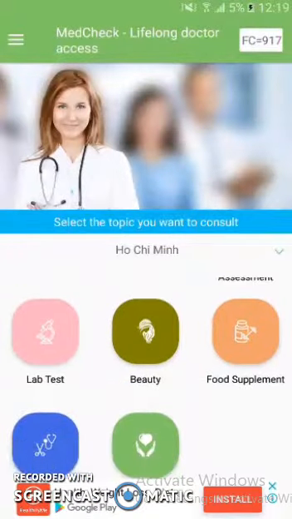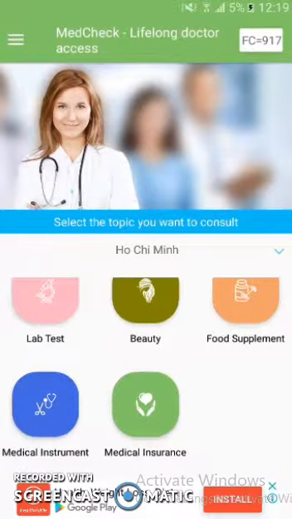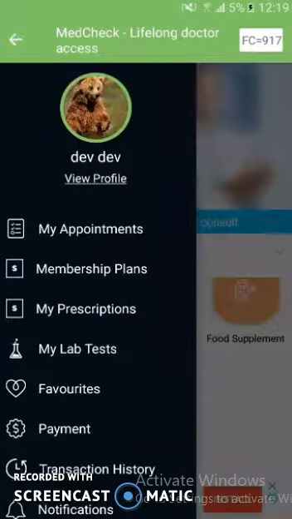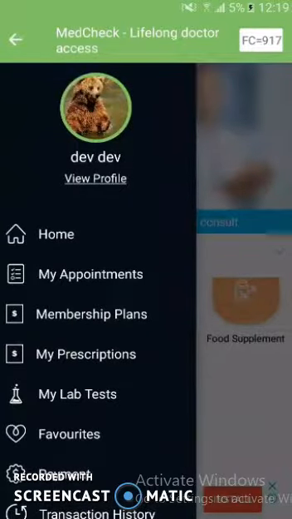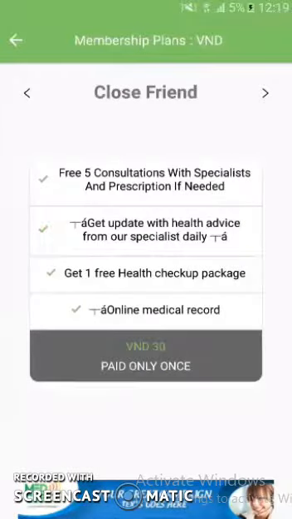This app has many more features. As you can see, these lab test reports can be generated from here. The medical insurance reports can also be generated from here. This is also a paid app, so membership plan options are also provided here, for which we have introduced the Stripe payment gateway.